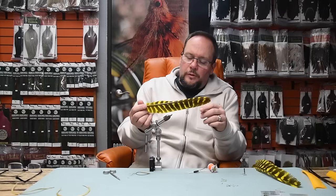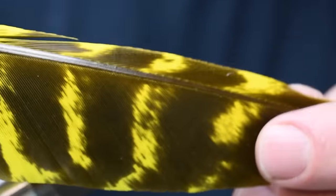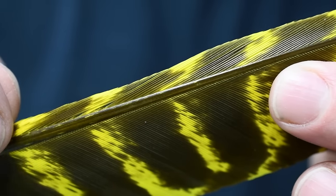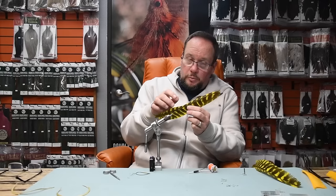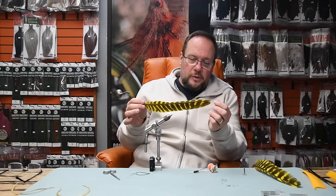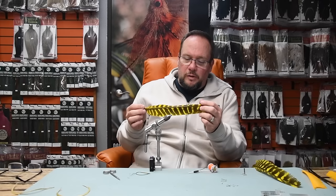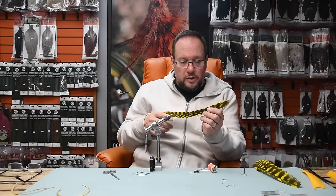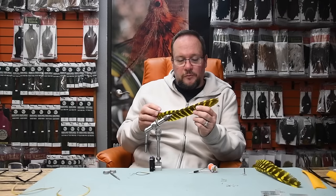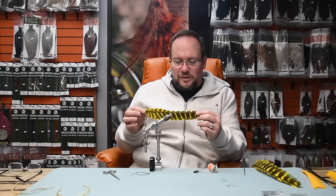What I've got here is a turkey feather. A biot is the leading edge of the flight feather — it's the short side of the wing feather, not the long side. Turkey biots are longer and softer than goose biots, so there are good applications for both. Turkey biots are the feather of choice for bigger flies where you need to cover a long hook shank. Goose biots have great variegation and segmentation but are limited to smaller hooks because they're much shorter feathers.